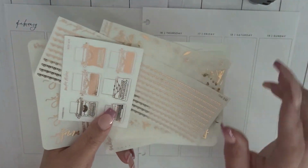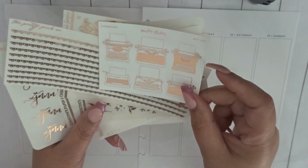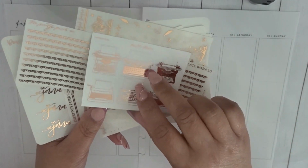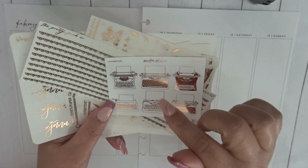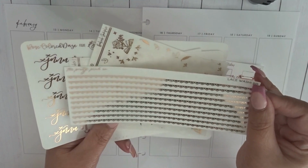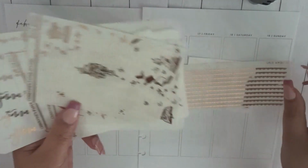Oh, also before I get started with the headers and date covers and all that good stuff, I wanted to share with you some of the things that I'm probably going to be pulling in. I absolutely love these typewriters from Sadie's Stickers, so I'm glad that I picked up one in rose gold, because I totally forgot this kit was rose gold base. And then I think I'm going to add some of the bottom washi. This is a lace washi from Pretty Pink Co.